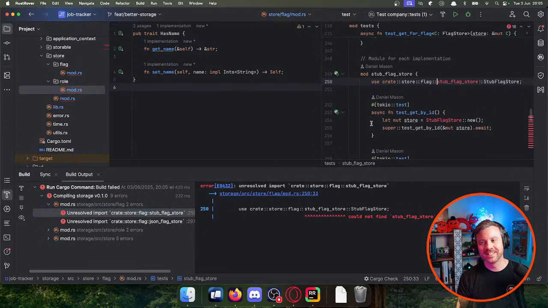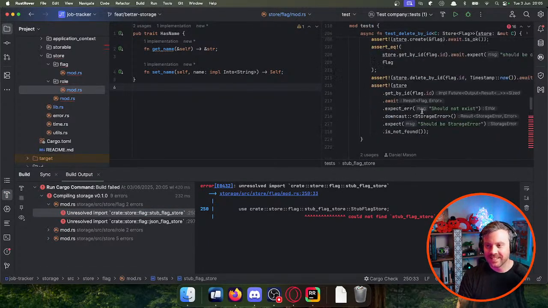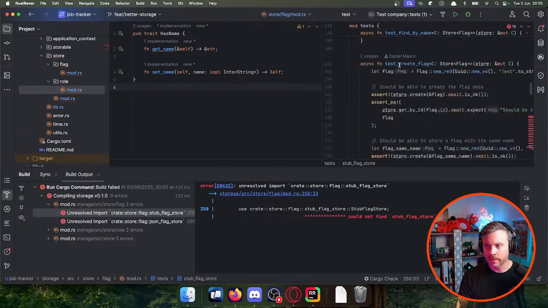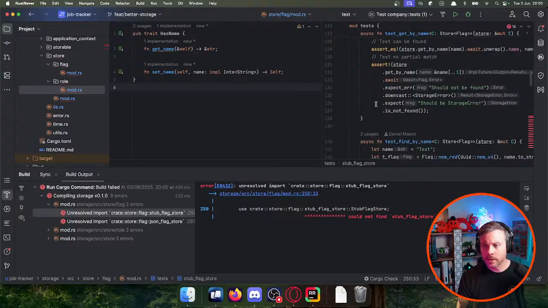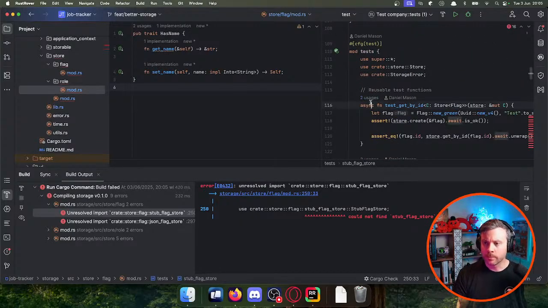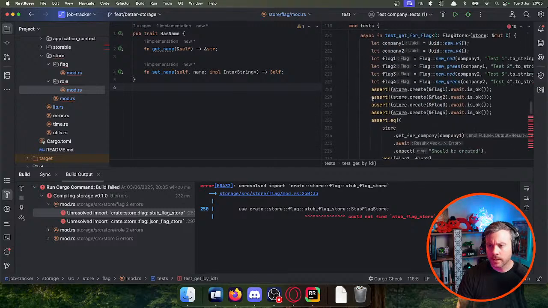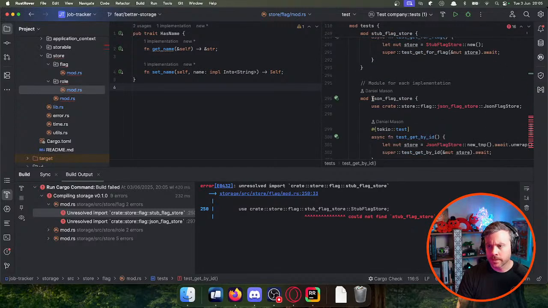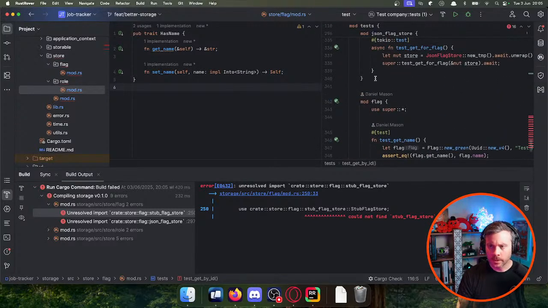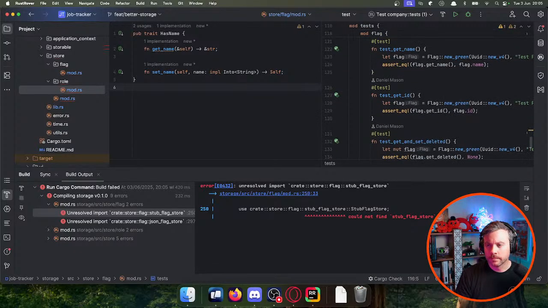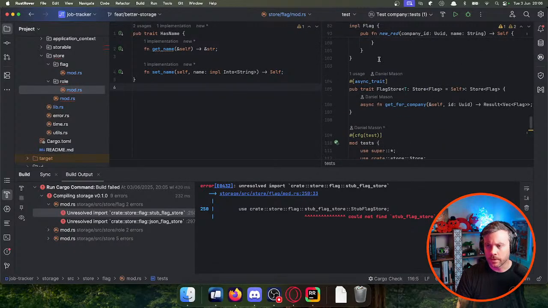Oh my goodness. So now we are in store flag mod. I think we're okay getting rid of the tests as well. The actual tests that I need to get rid of are probably just the ones to do with store. I bet there's some that are to do with flag. We want to keep those for now. Do I? No, because these are testing the other thing, so I think all of this can go.